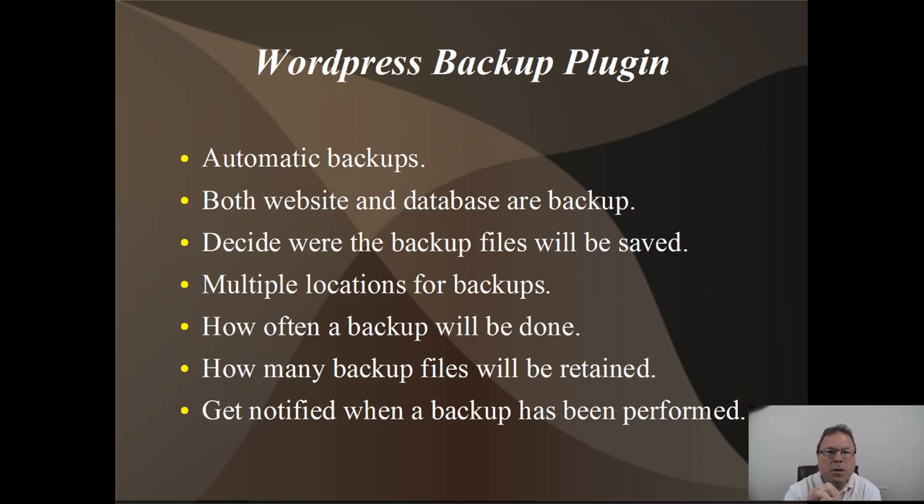You can control how often you want these backups done — daily, hourly, weekly, monthly. How many files do you want to retain? I like to retain the last 30 days. On your 31st day it starts deleting files, just maintaining files for 30 days. This way you don't have to worry about cleaning that directory out. You can also check a box to get notified by email when your backups are performed. I like to know that stuff's getting done — you just see it come into your email inbox.